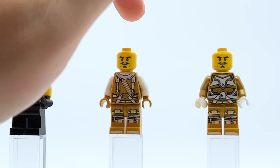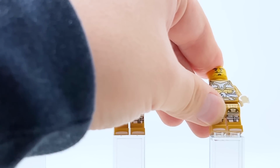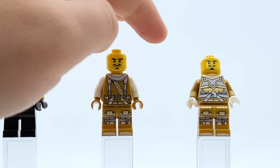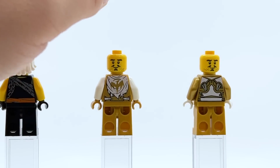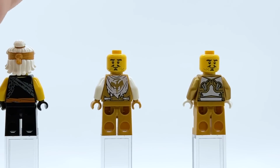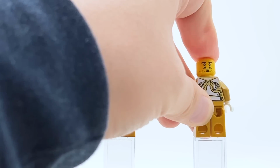And then removing the armor, there's his full torso print, which you can see has a very medieval design. He feels like a knight in golden armor, and he uses a lot of the same design aesthetics that Dragon Master Wu uses. Yeah, this one might be my pick for my favorite Wu minifigure, because while it's of course so different from every other Wu minifigure, it just looks so good. It's Wu in his full battle armor, and he just looks fantastic.